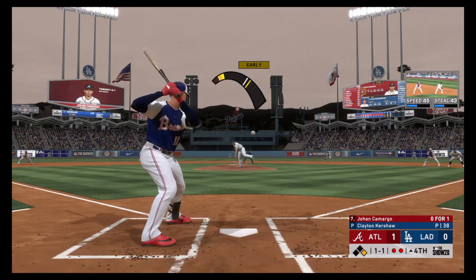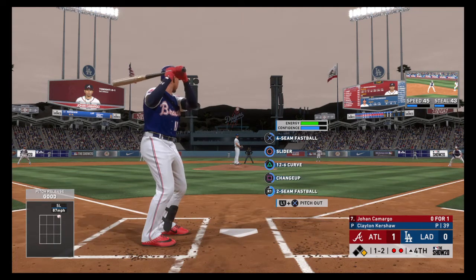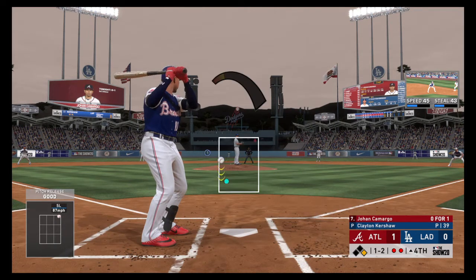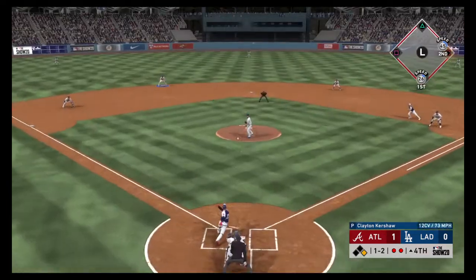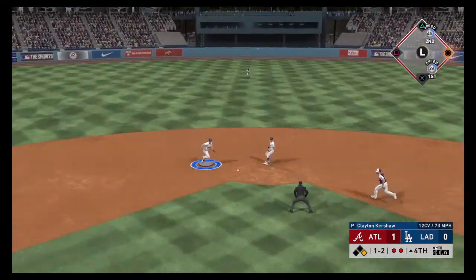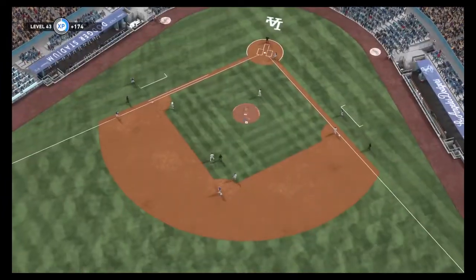The 1-1 is in there for the second strike. The problem for the batter now is he's gotten so inside conscious after those first two pitches, anything on the outer half of the plate's going to look a foot outside. The 1-2. Chopper to short. Reined in. Throw to first will get him easily, and the side is retired.